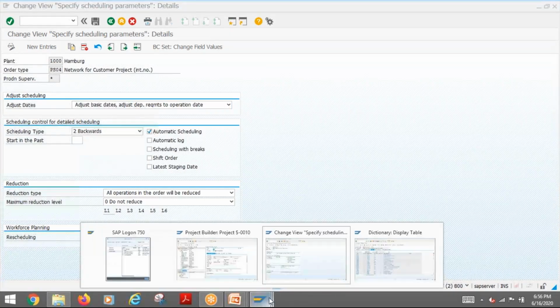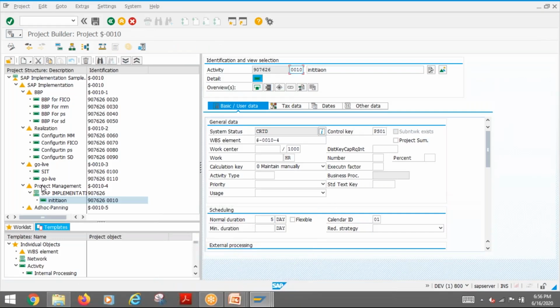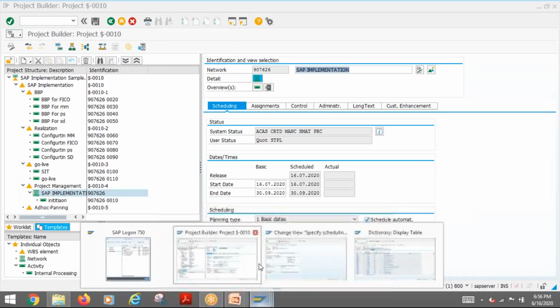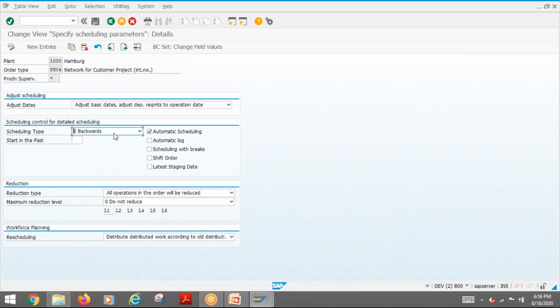What you are setting here is what comes into the header. This scheduling type is picked up from there, but it is possible to change it here if the configuration allows it. So this is backward.